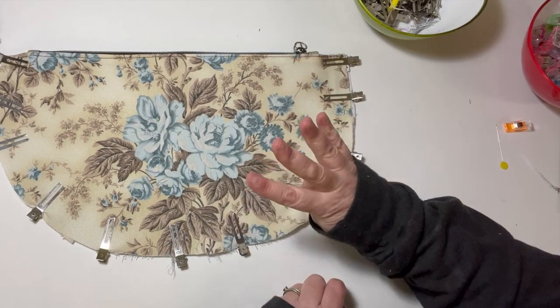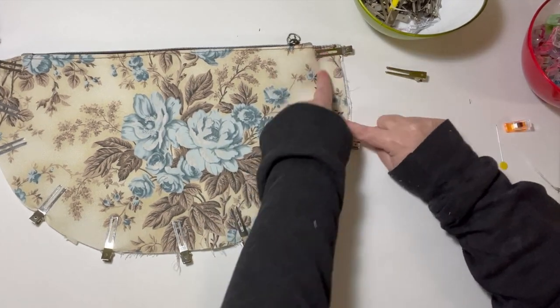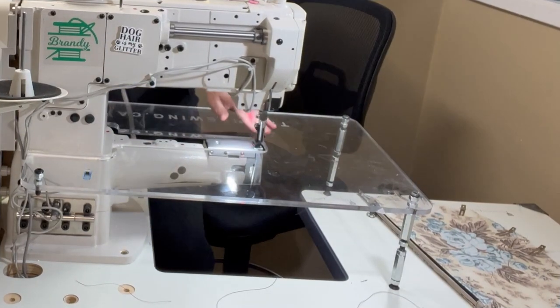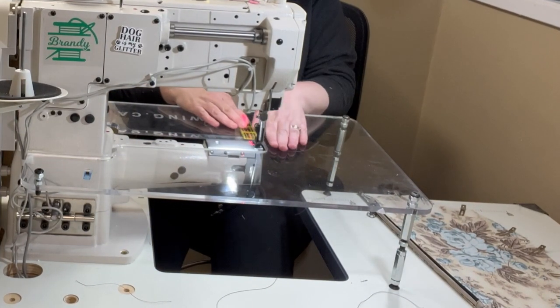Okay, so we're going to go 3/4 of an inch seam allowance to catch that center one. So that's kind of like a top stitch. And then we're going to go along the outside and baste it with an eighth of an inch seam allowance.